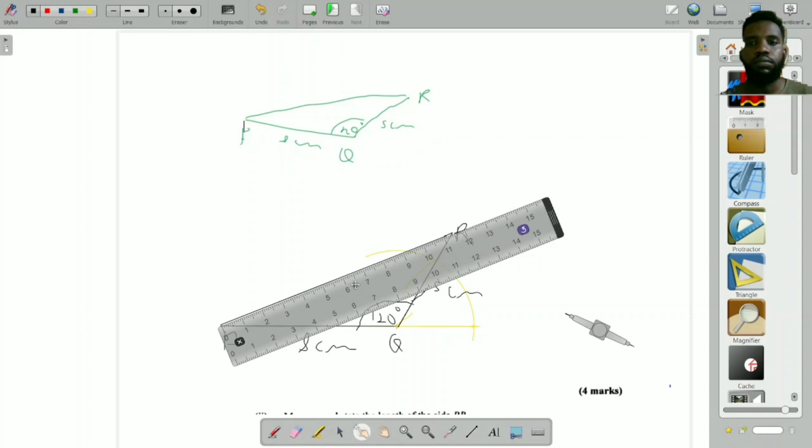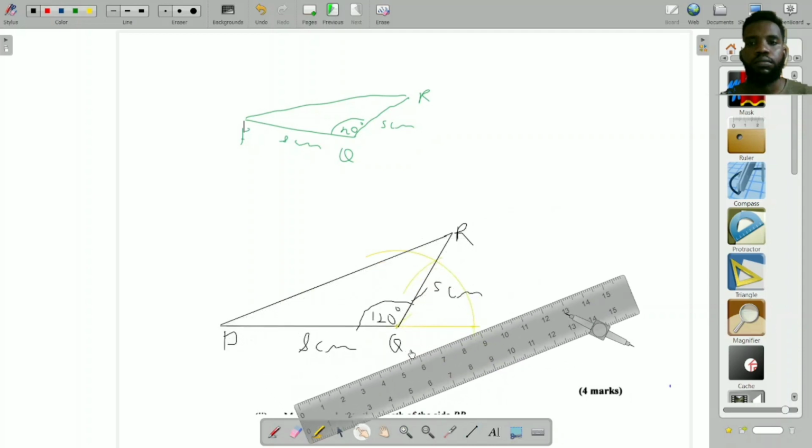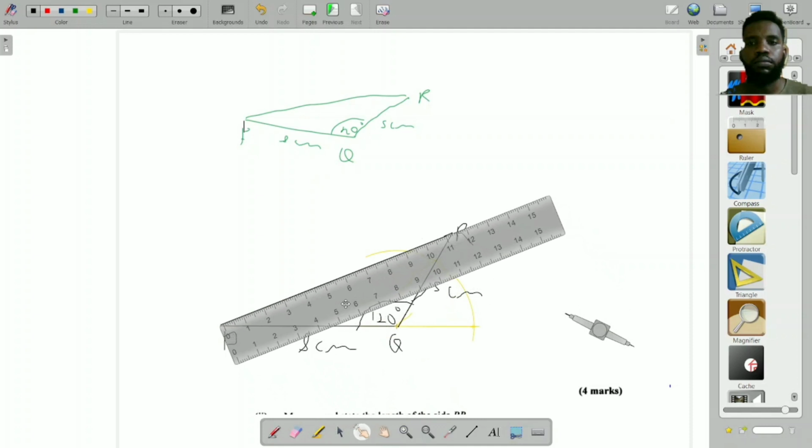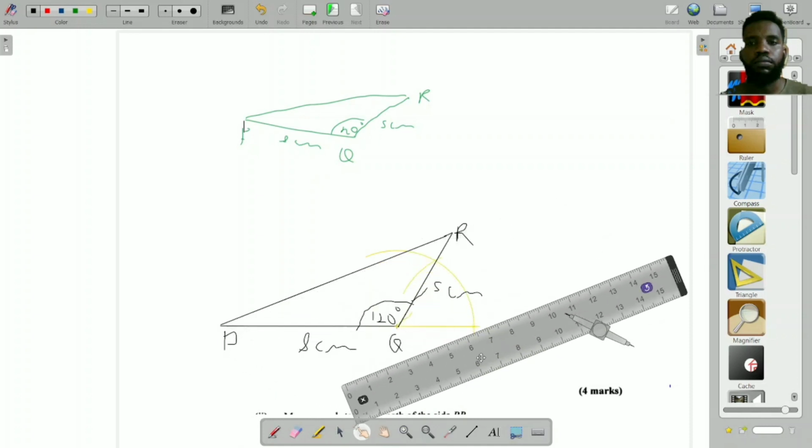All right, now a very logical question that could come up is that they could ask you for the length of PQ. This is not so perfect because, of course, we're using the virtual screen. So that's PQ. They could ask you what is the length of that. And at this point, I believe it's approximately 11.5 centimeters. All right, so let's go back and see what happens in this case.